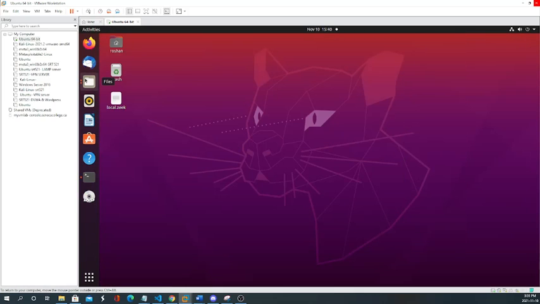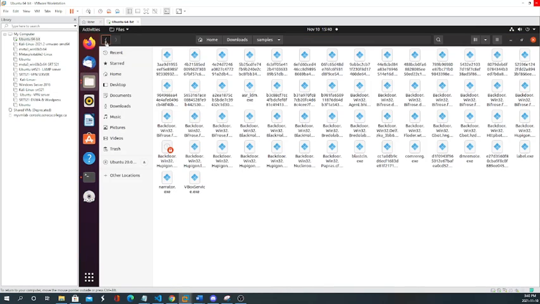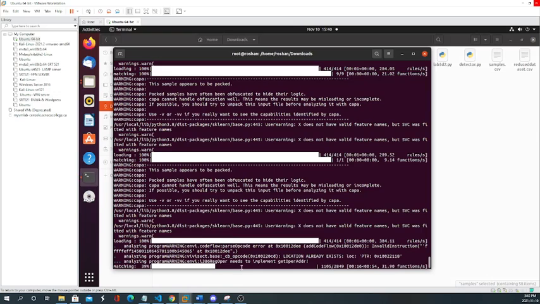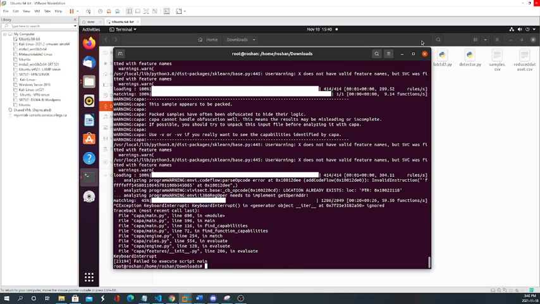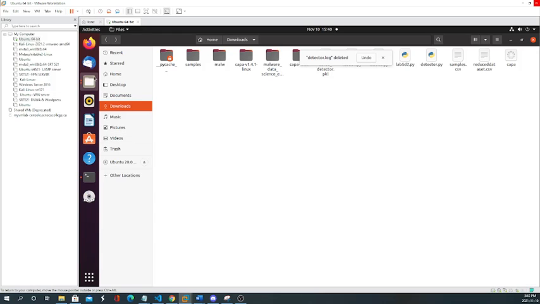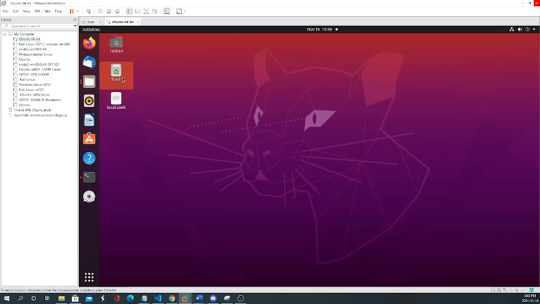So I will explain the next one, lab5d2.py. This is going to take some time, so I'm going to cancel this script running. I have my script in my trash, so I'm going to delete the detector.log and copy the detector log from the trash.